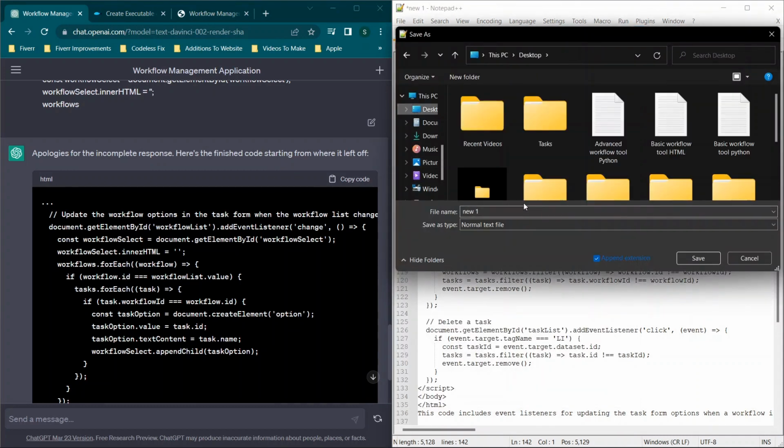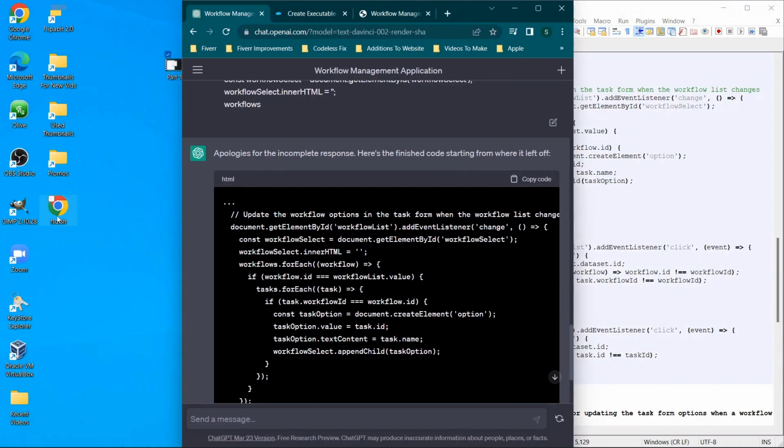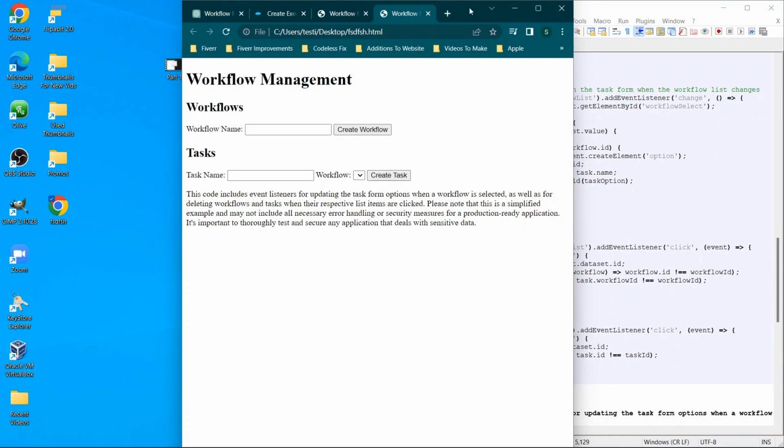Now, if you're going to host this online, you would need to call it index.html or host it in a way that's named where your application or web browser knows how to find it. Index.html would typically be your home page. So in this case, we're just going to call it a bunch of letters.html. And we're going to save it to the desktop. And then we will go to our desktop. You'll see it just appeared. So we will double click it.